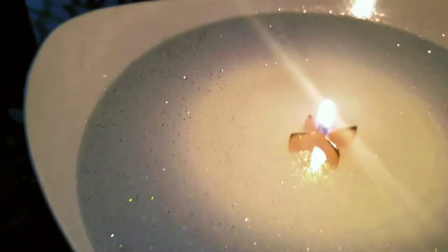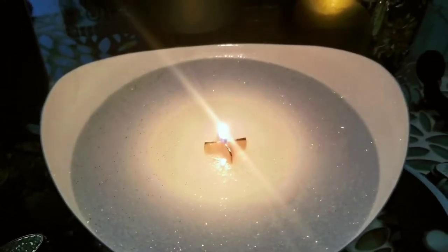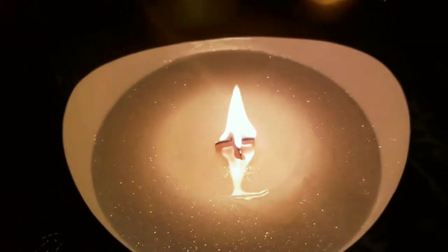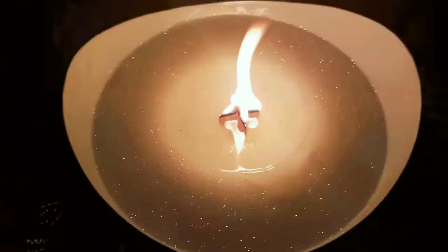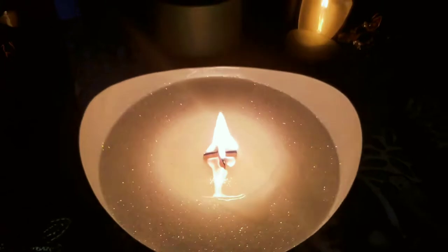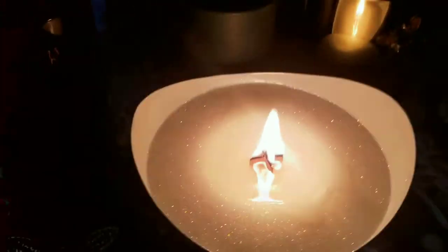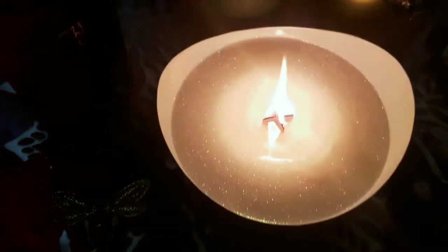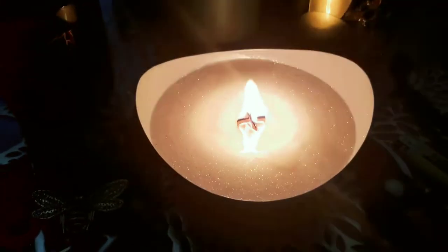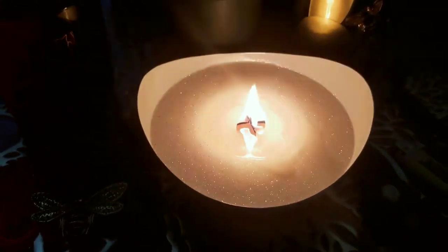I relit it — looks like I cut it down a little too low so it hasn't gotten onto all four sides yet, just the middle part. I tilted the bowl to the sides to help it spread. You can see some of the wax kind of spilled out of the center, but this is a little more manageable. I'm not sure I'd trust customers to trim it low enough because it's hard to determine, and I don't know if I want them having to light it, blow it out, and trim more.